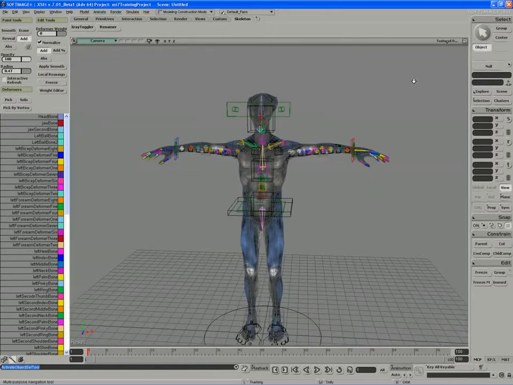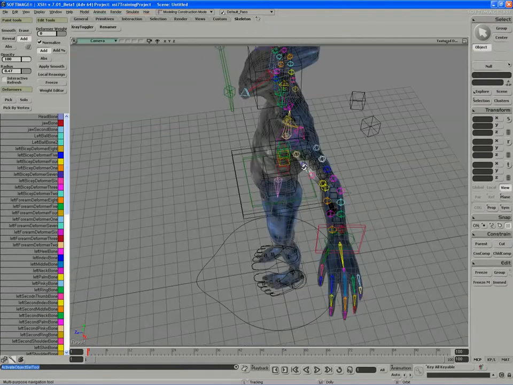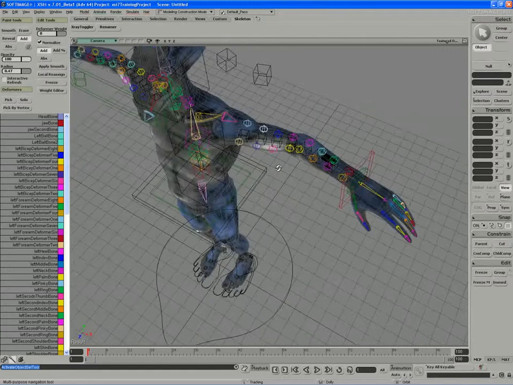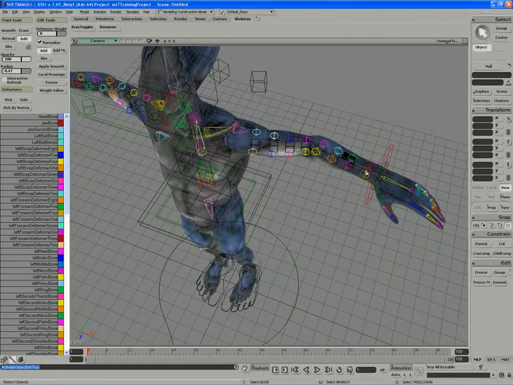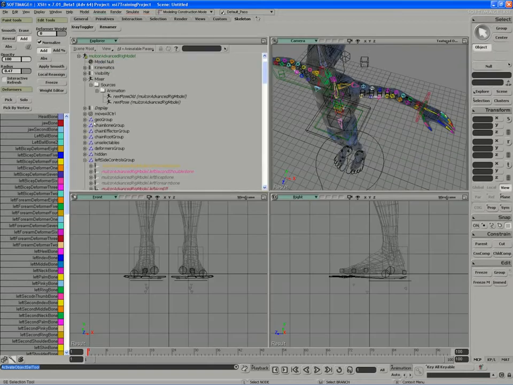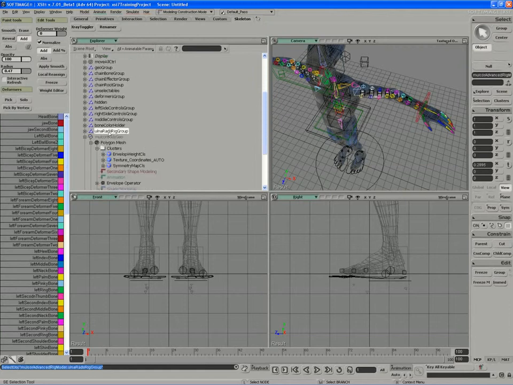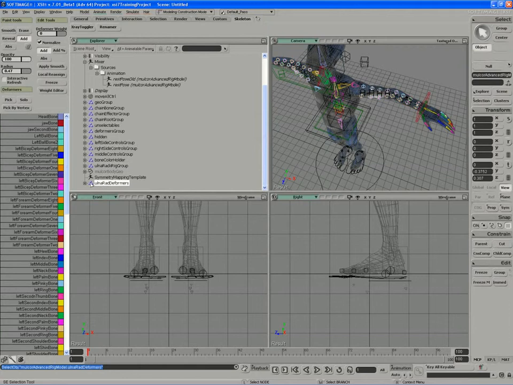Alright, so if we're looking at additional things to do for cleaning the character up, no one necessarily wants to be able to grab these objects here, so it really depends on where you're going next in production. If this was being passed over to an animator, you'd likely want to take some of those control objects and make them unselectable, or at the very least make them hidden. In this case, I'll just hide them.